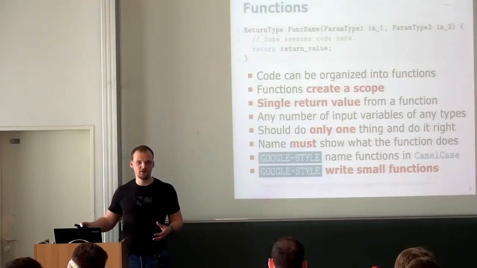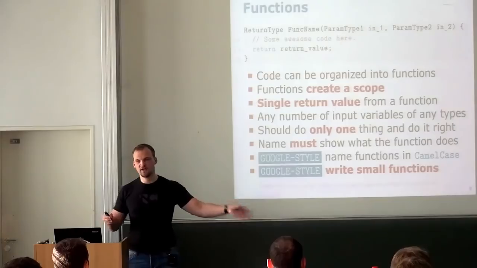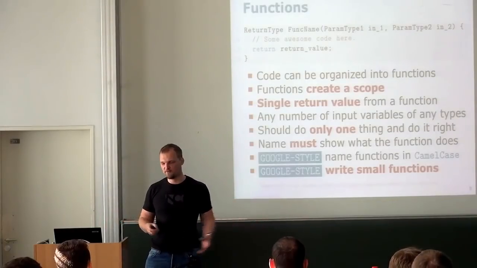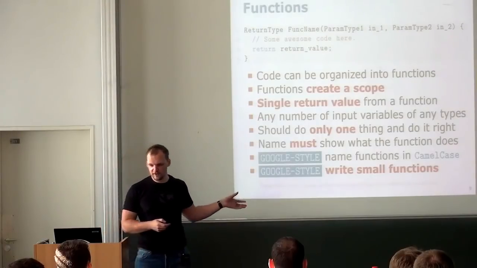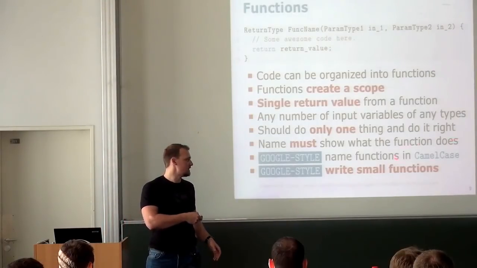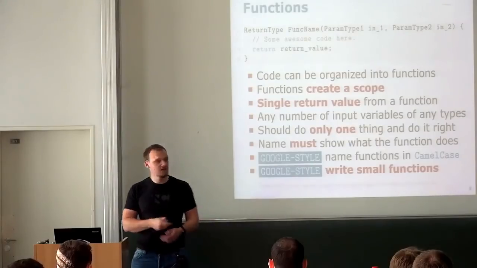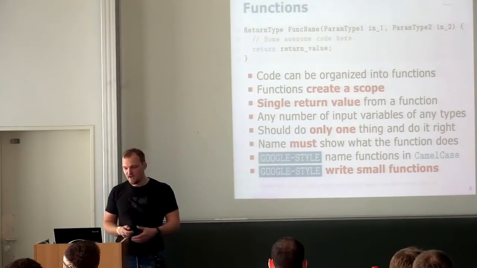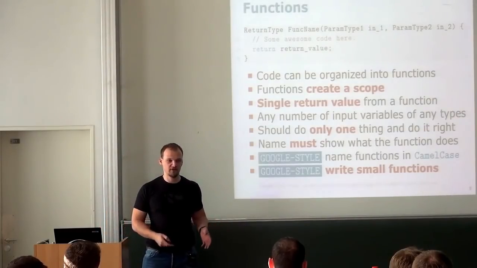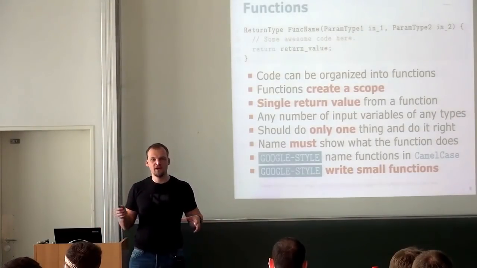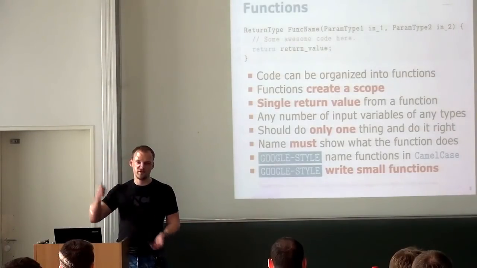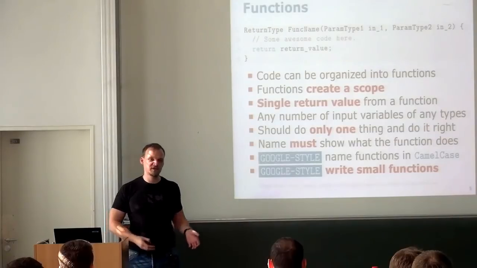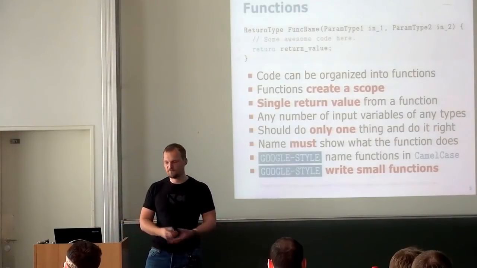You don't have to read the code. You just look at them and think, okay, I trust that it actually does a sum of those numbers. All right, naming. We will use Google style again, and you will need camel case for the name of the function, so something like funcName. And Google style actually also tells you to write small functions. So if you're at Google and you commit your code and somebody reviews it and your function is way too big, unless you have a good reason for it, you will have to redo it. Okay?